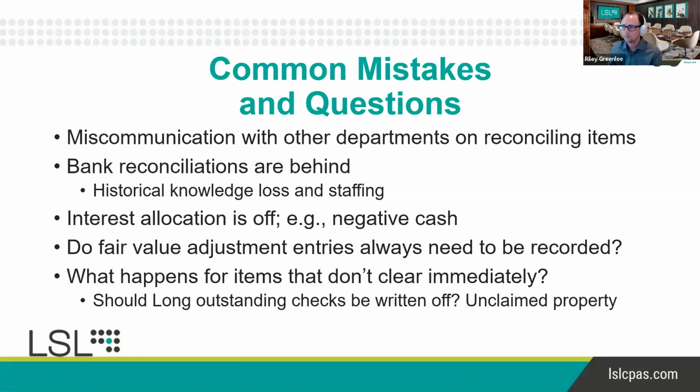The last mistake I'll mention is around that interest allocation when you're booking your GASB 34 entry. Going back to those who have a lot of different funds and they're allocating and pooling cash, we'll see issues that originate with GASB 34 tracking funds or funds that don't have cash, like your ERP system wants to allocate cash to them, or they want to allocate interest revenue to them. Another common one I've seen is negative cash. Something just to double check on. Definitely one that we encounter quite often when those things are used.